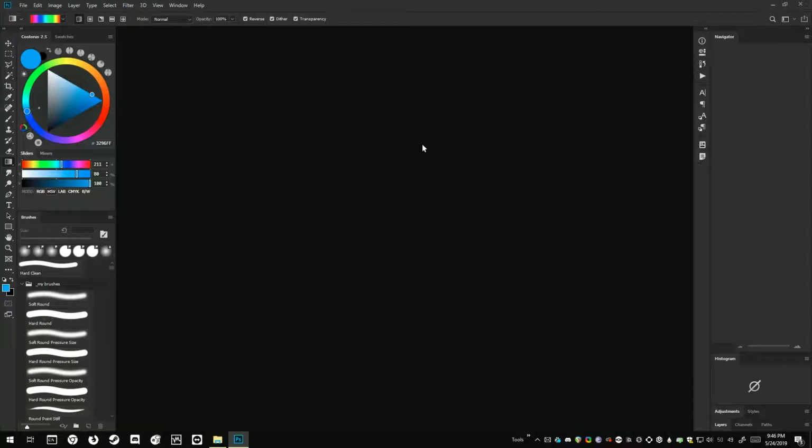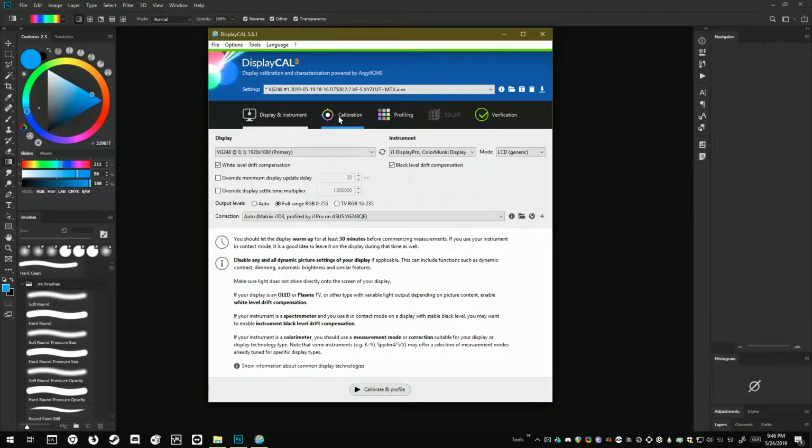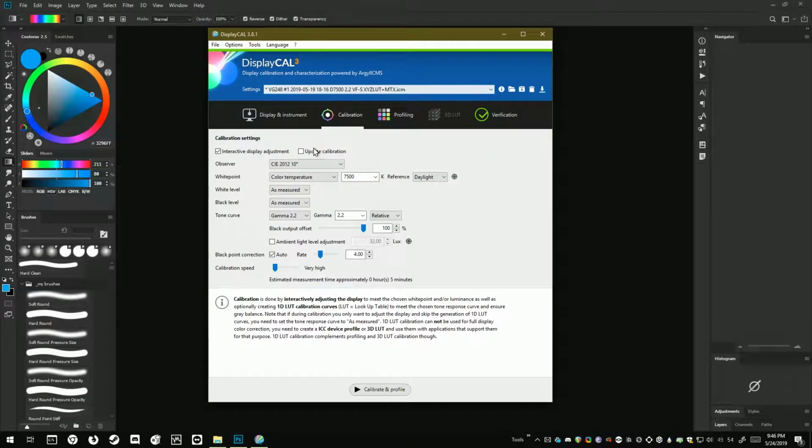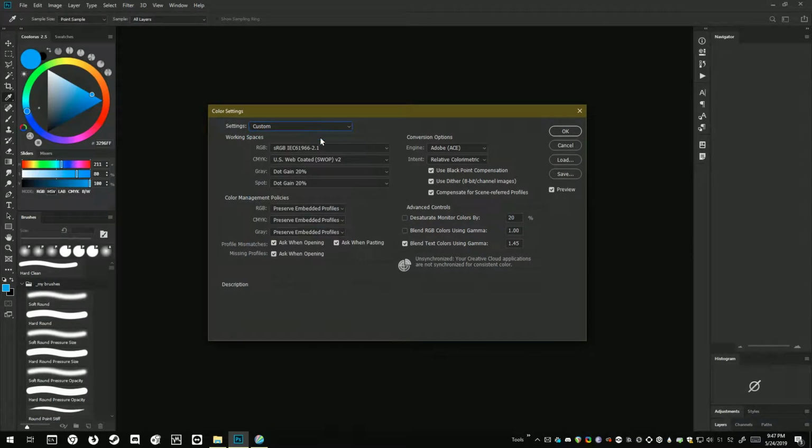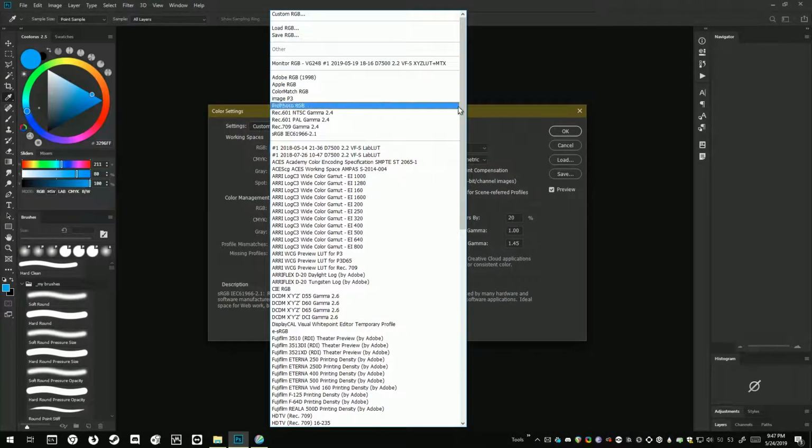I don't really remember having this issue running the i1 Display Pro Profiler software on Windows 10, but ever since I switched to DisplayCal, I think that's where I'm running into my issues. Is this ICM profile not compatible with Photoshop? If I go to the color settings here, you can do this little trick. I can't believe you have to do this to see if it's recognized or not. It does show up in Photoshop, and it's correct.